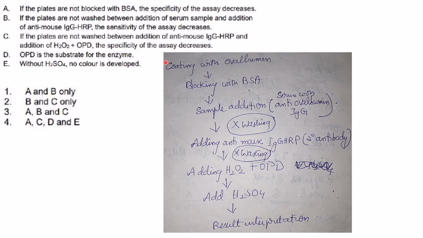Now sensitivity can be affected if you are not washing properly. That is, at each stage if you are not washing, sensitivity can decrease. Sensitivity also varies with the type of ELISA that you are using, whether it is competitive, indirect or sandwich. Then what type of antibodies you are using, and the specific antigen being targeted by the antibody present in the sample, can also influence sensitivity.